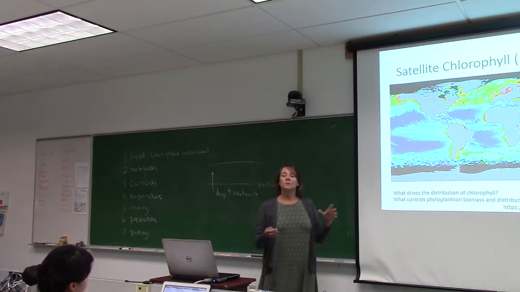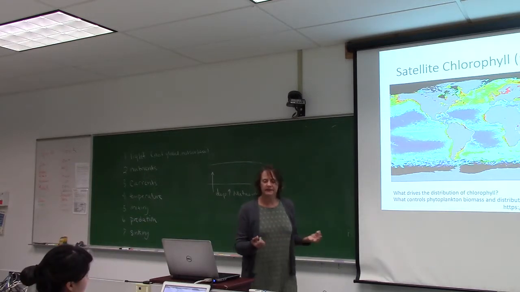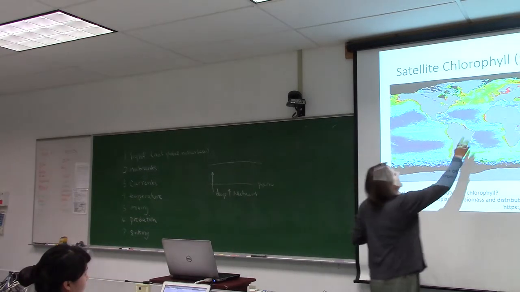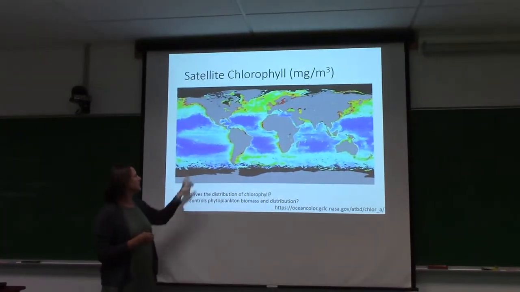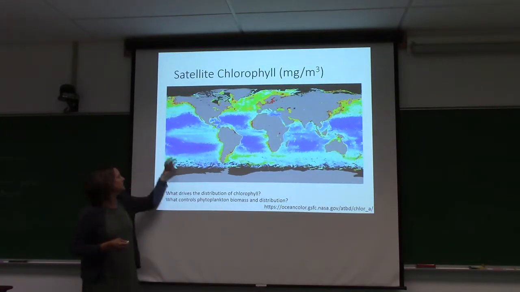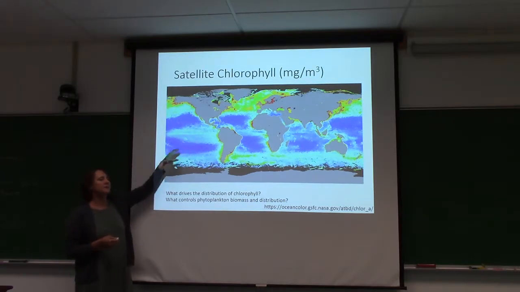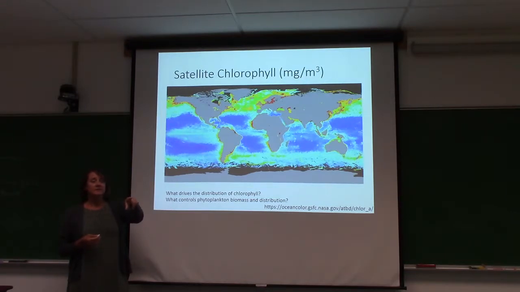But we have these high regions in the subpolar regions, and the subpolar regions down here. Those are high regions, and then we have these low in the subtropics. So what's happening in those regions? What's stratified and mixed? In high latitudes, the stratification is not strong. All the time? More in the winter.